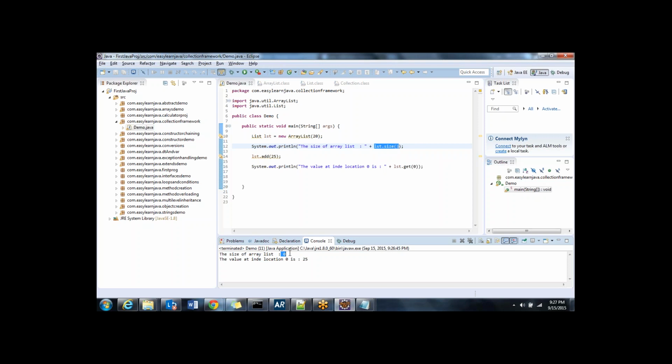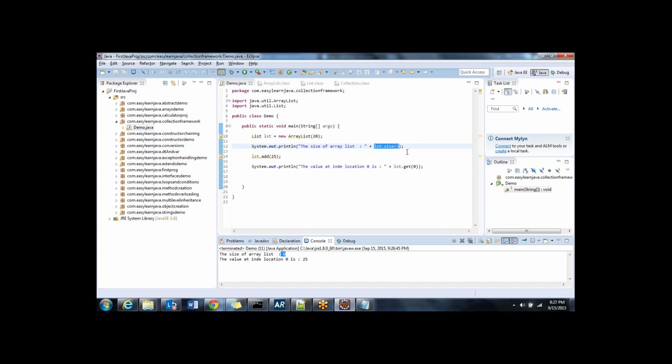At line number 10, when I say array list of 20, the actual capacity for an array list is 20, which means an array list can store 20 elements in this scenario. The base concept is 20 memory locations will be allotted for you. That is the capacity, but still none of the values you have assigned. So the size is still 0.